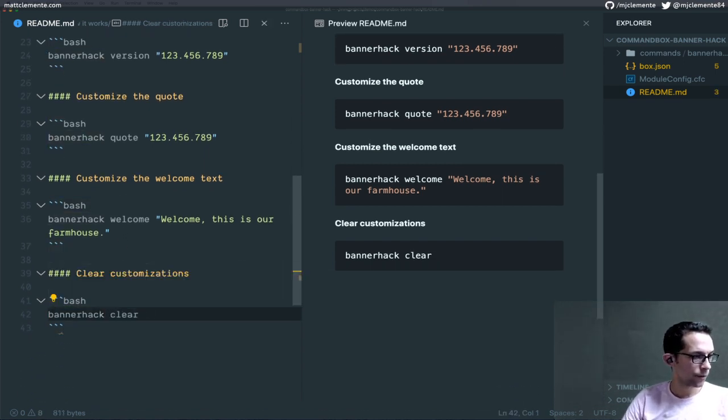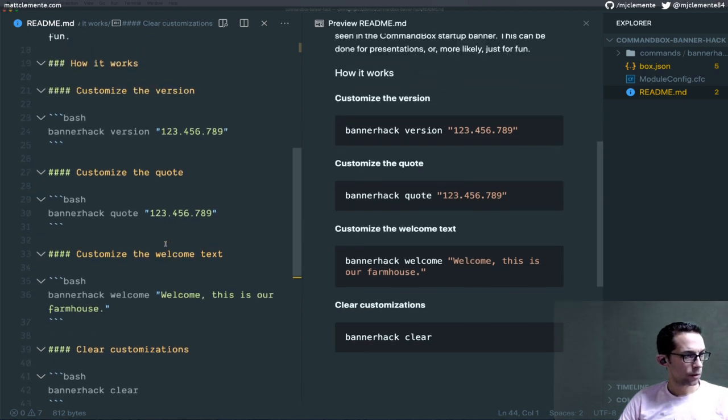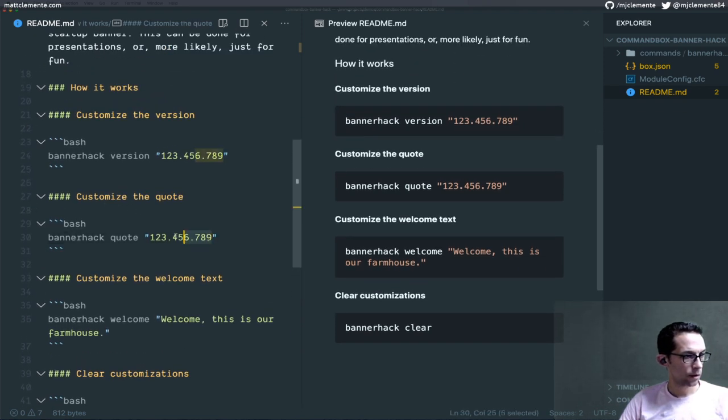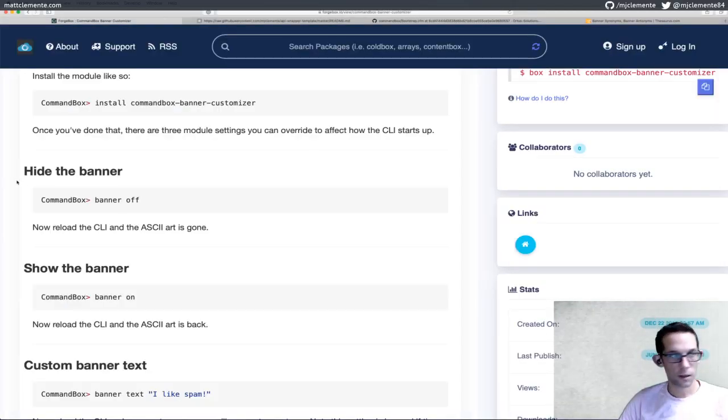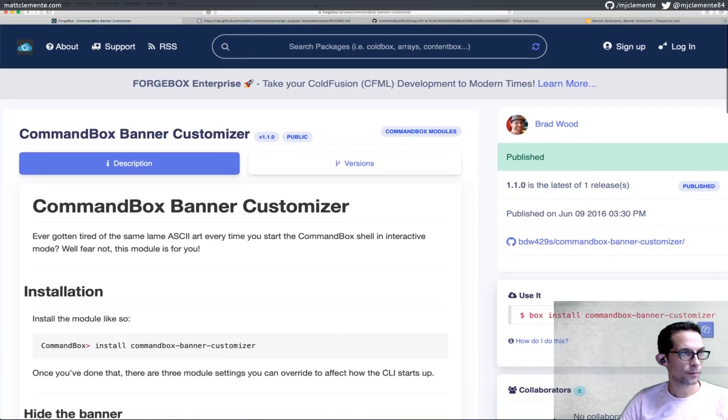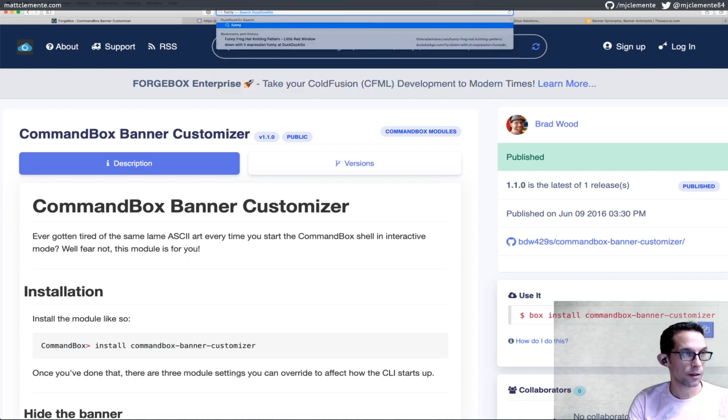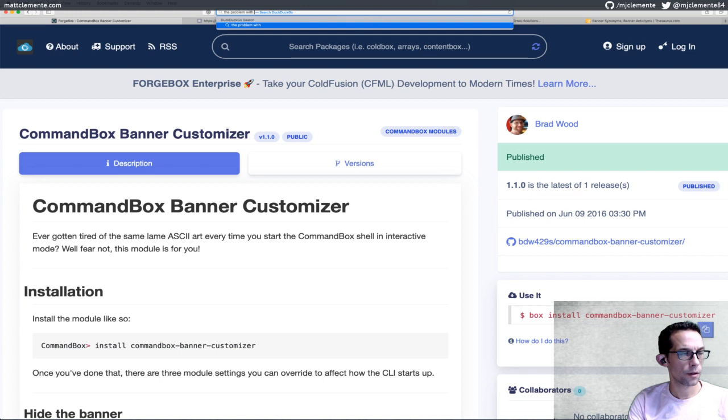All right, for our banner hack welcome. This is our farmhouse. Customize a quote. What should we do for our custom quote? I'm not going to be clever myself. Oh, you know what we'll do? The problem with computers is they do what you say.